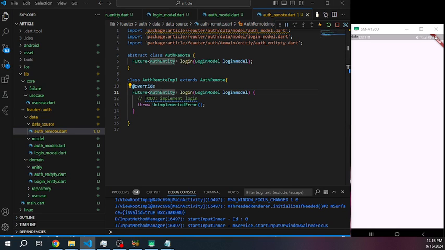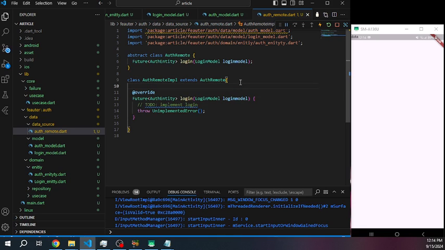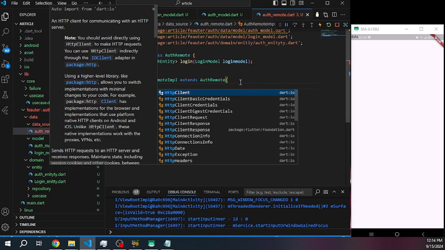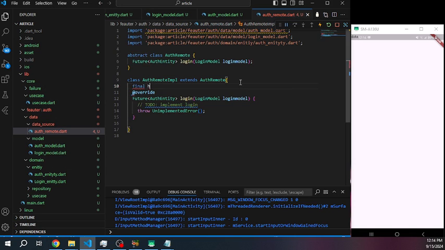The only thing I just missed is the implementation. Let's implement this thing. Okay. If you want to use HTTP, let's call it final http client.